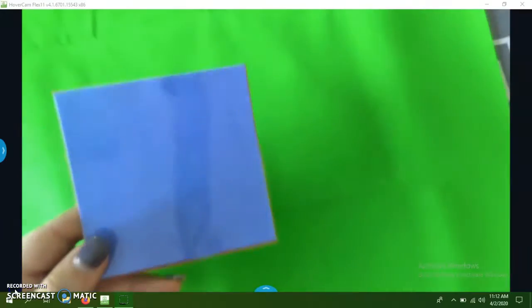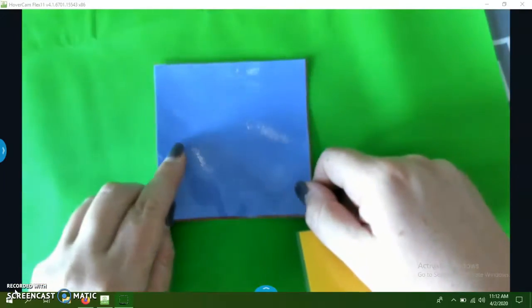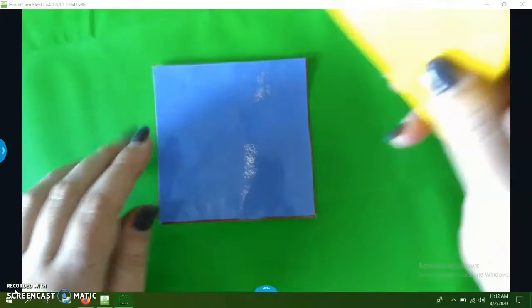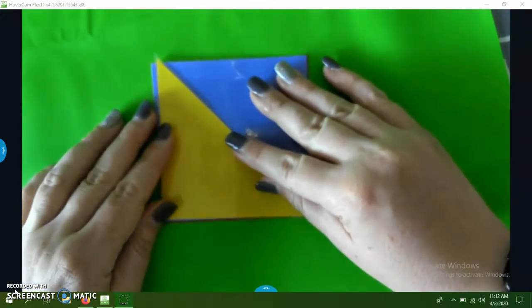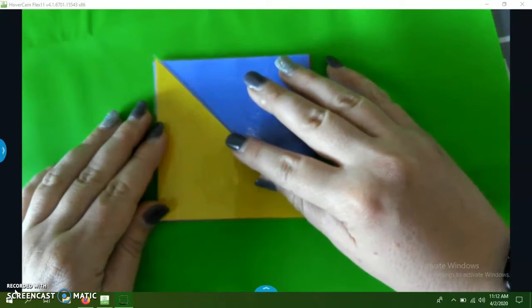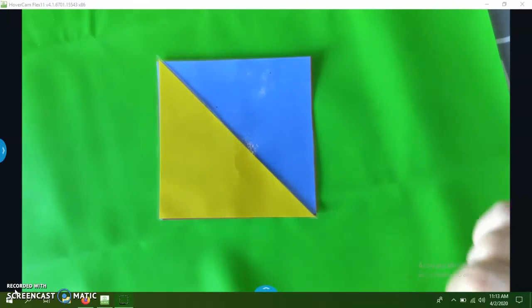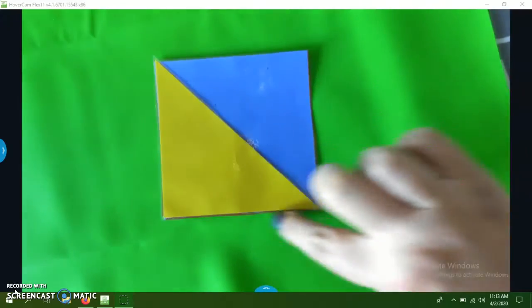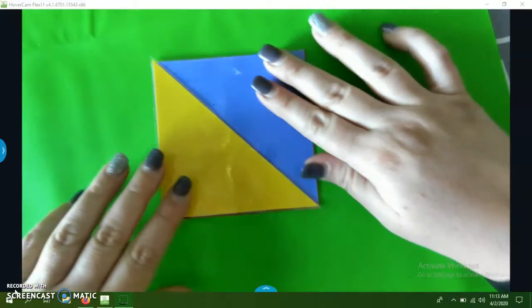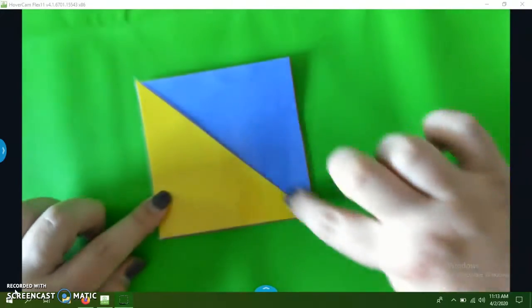I wanted to go back to this square that we started with, and there's one other shape that you're supposed to know how to find the perimeter and the area. Now, perimeter is always the same, even though we're going to look at this new shape. Look at this yellow shape here. What shape do we have? Correct if you said triangle, more correct if you said a right triangle, and even more correct if you said an isosceles right triangle, because it has 2 sides equal, since we know both of those sides are the same because this is part of a square. So, either way, we are looking at the perimeter and area of this triangle now.